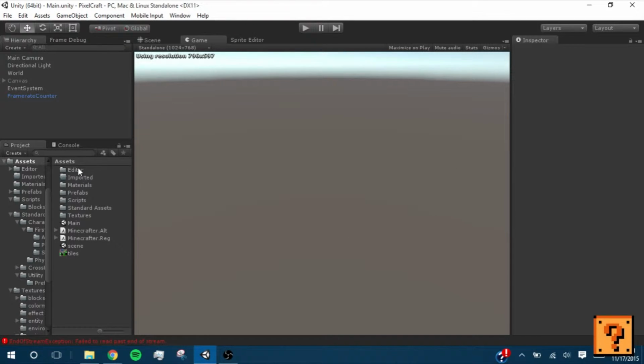So now with all that out of the way, with all the rambling and whatnot, we're gonna make a block today. So we're gonna open up the scripts folder, and we're going to go to the blocks folder. And you can see we have 4 blocks already.